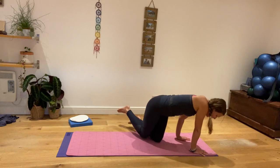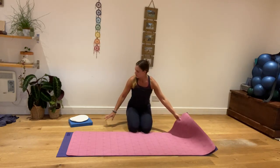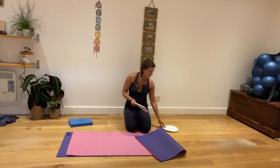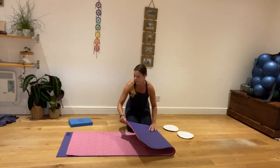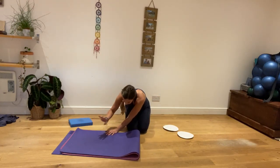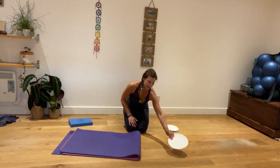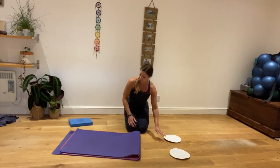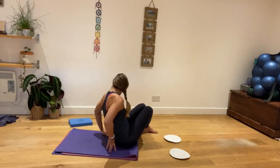Good, so then we want to fold our mat in half, because we're using the little paper plates as our gliders, and they want to glide either on the wooden floor or carpets if you've got carpets. So whatever floor you've got, you need to have the plates directly on the floor. So fold our mat in two, and then we'll lie on the mat.